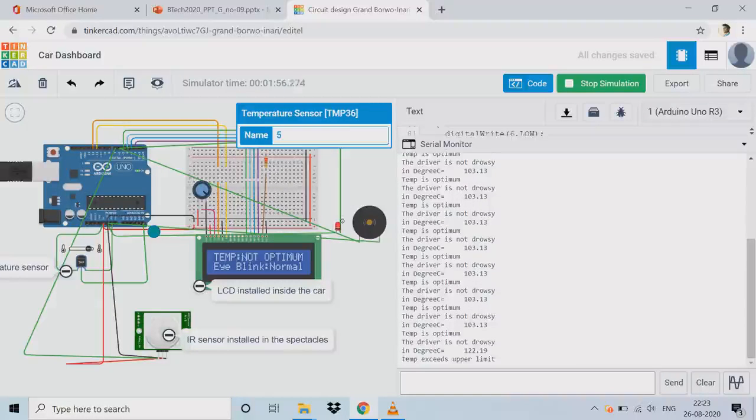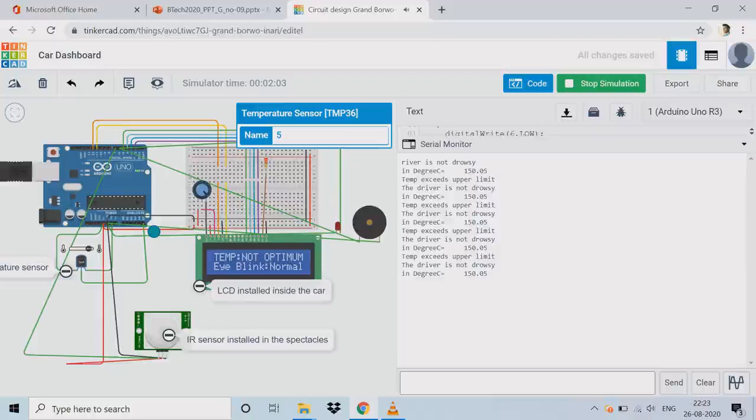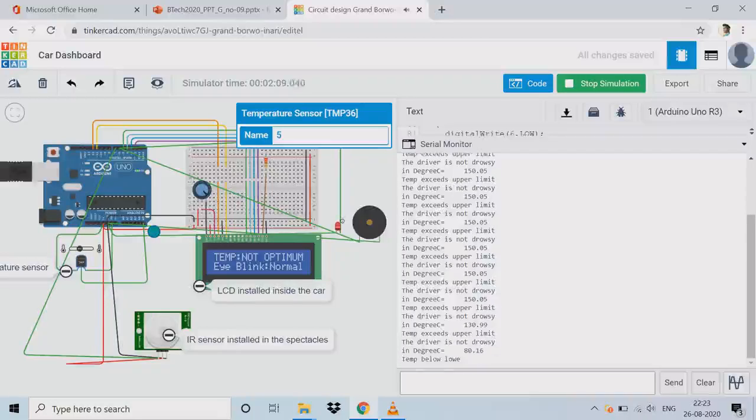Now, if we increase the value of the temperature beyond the optimum level, let's say 150 degrees Celsius, you can see in the LCD display that it is showing the temperature is not optimum, and also the LED is glowing and the buzzer is buzzing. Also in the serial monitor, the temperature is shown to be not optimum.